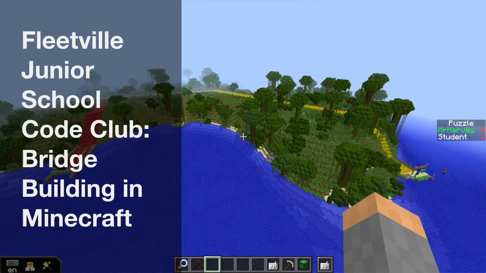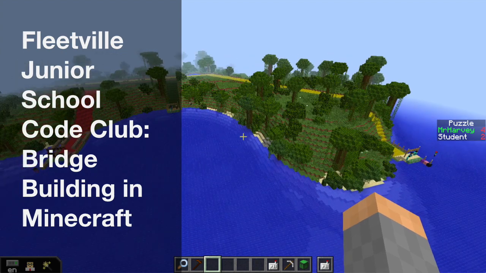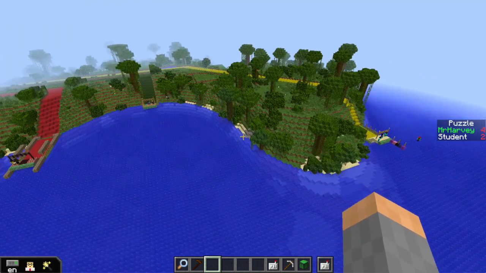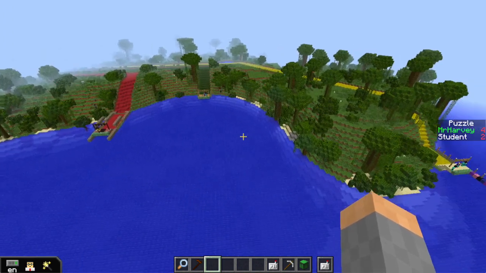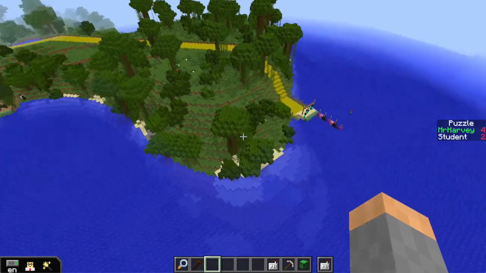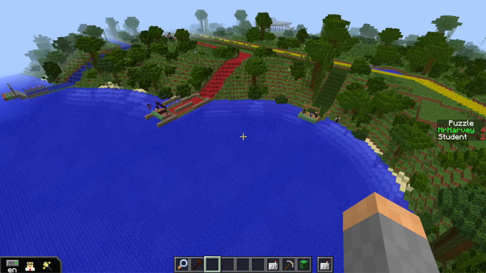with another Fleetville Code Club Minecraft bridge building. And here we have three teams and lots of helpers, and they're ready to go. Oh, that one's started. The yellow team has started going already. Fantastic. Okay, right. All the others, set your turtles going.